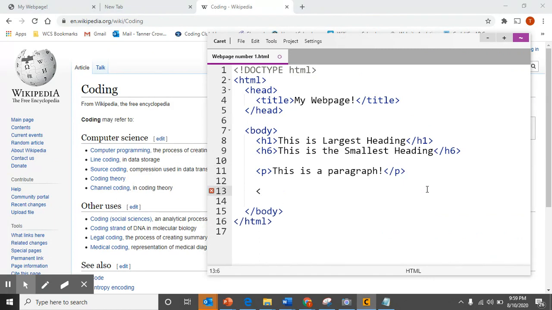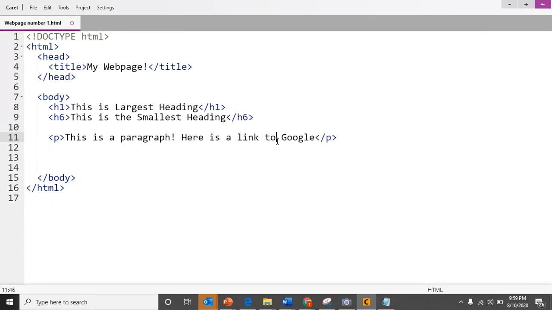we could say, this is a paragraph. Here is a link to Google. And if I want Google to be in blue, inside of my paragraph tag even, I could do an A tag, A href equals www.google.com.